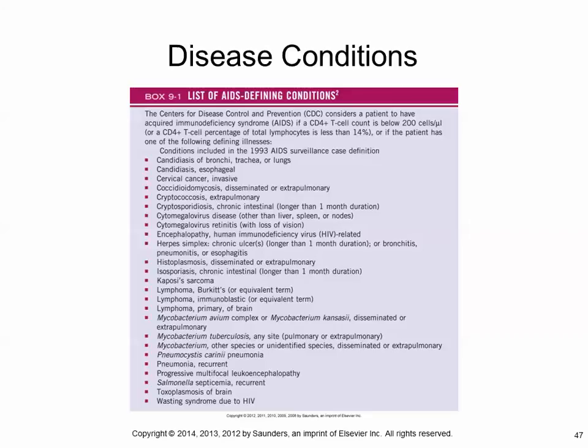So when we're talking about AIDS-defining conditions, this is the list. There's an excellent list in your book on page 200. If you come in with any one of these diseases, any one of these disease processes, they are considered an AIDS-defining illness. If you have an AIDS-defining illness, then you automatically code B20, which is the HIV/AIDS, because most typically you won't have any of this unless you are HIV positive or have AIDS.